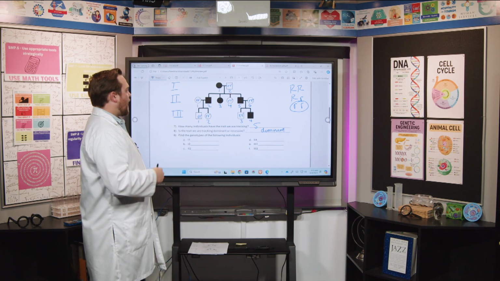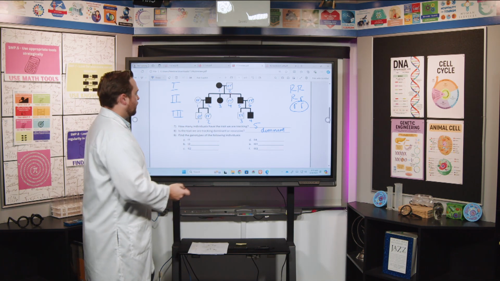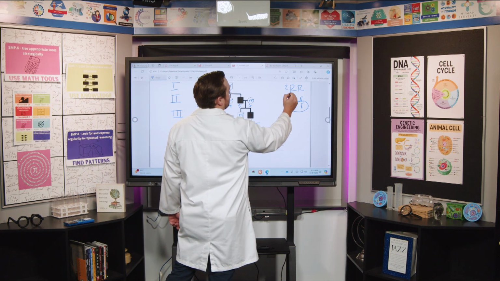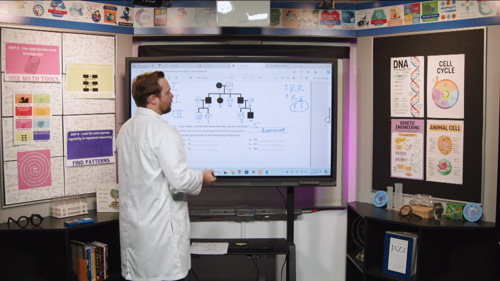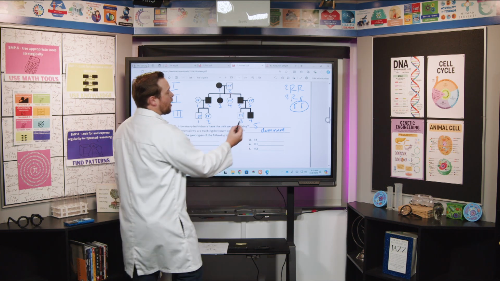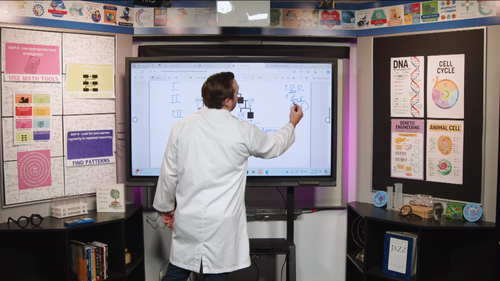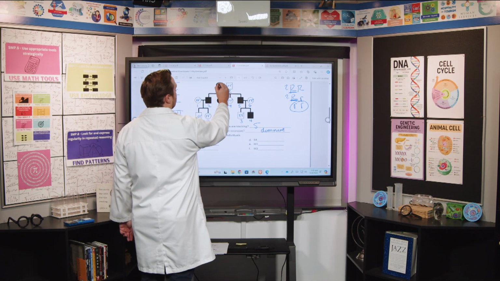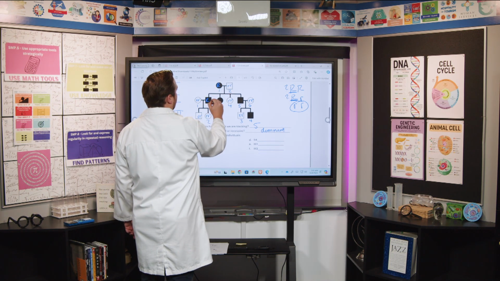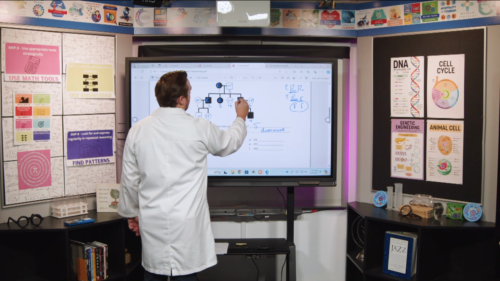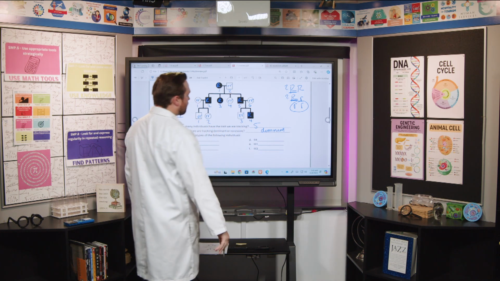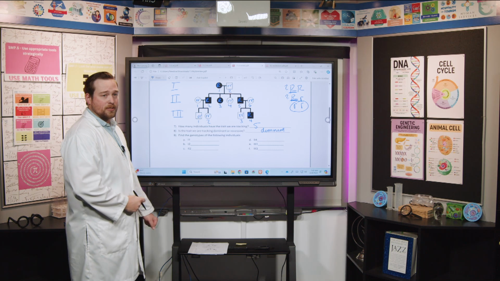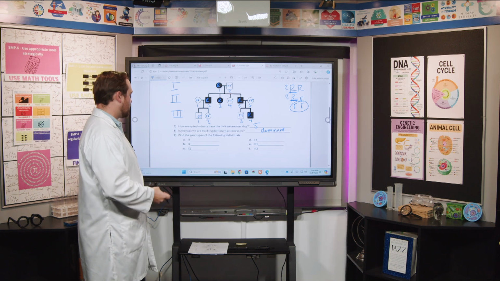Okay? So now that we have that figured out, again with the shaded shapes, we're determining if they're this one or this one. Okay? And we're not really sure, but we know that they do have at least one dominant R because that's why they're showing this trait here. So I'll go ahead and fill that in. We know that they have to have at least one dominant, and that's why they're showing the trait. All right, so from there, we're kind of getting it started. Let's look at these questions down here and figure out the ones they're asking for.